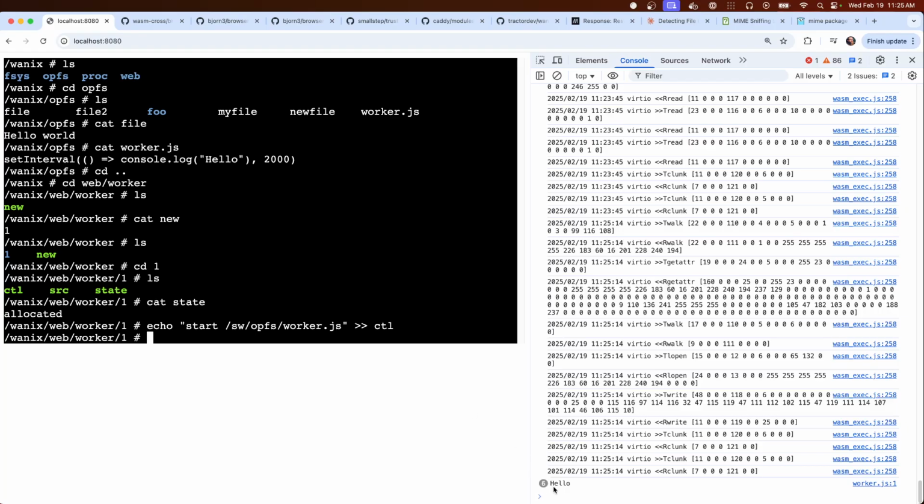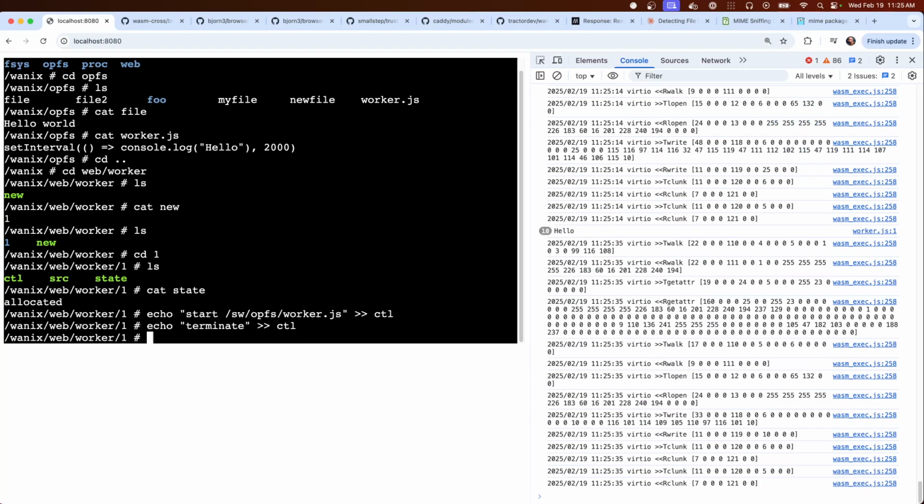So that's going on down there, if you can see it. We can also terminate. And it's stopped. So all of these file system operations are happening over 9P. So we're seeing all of these packets as we're doing stuff here.